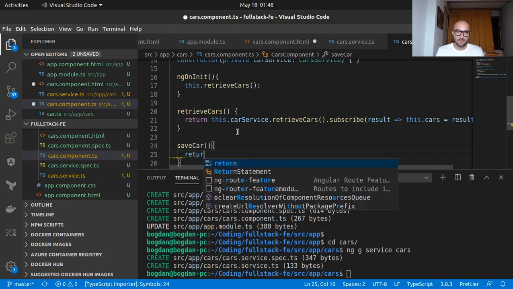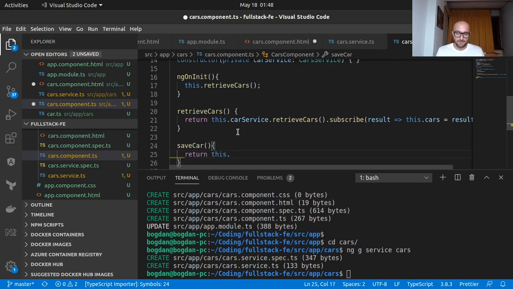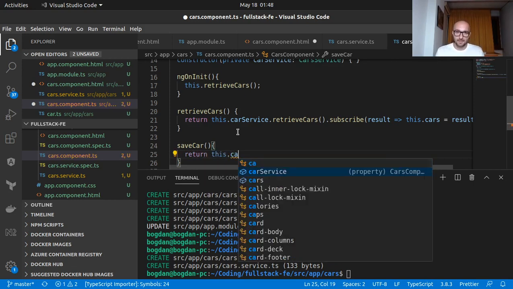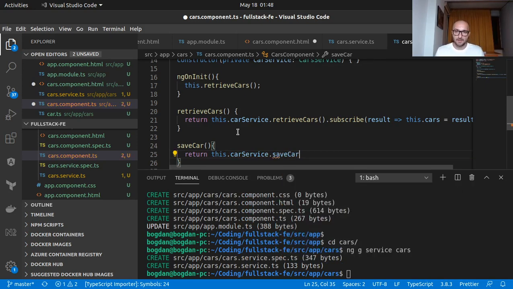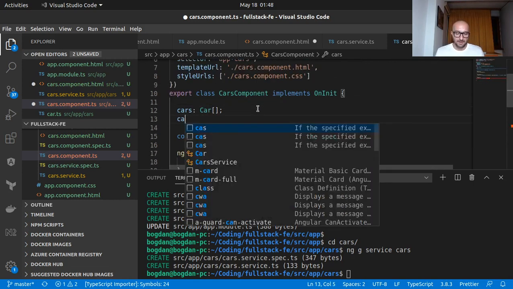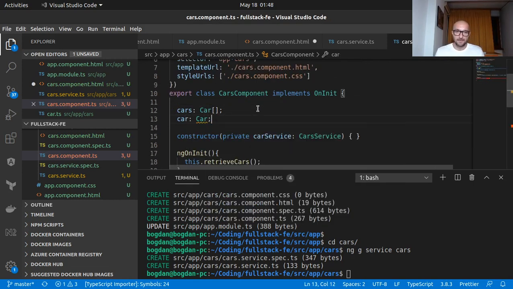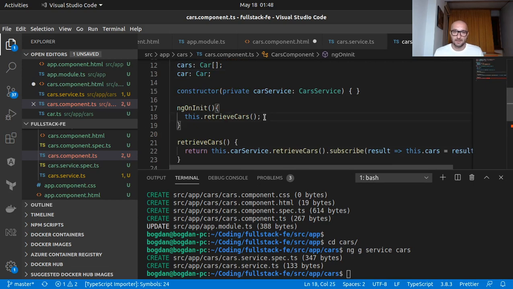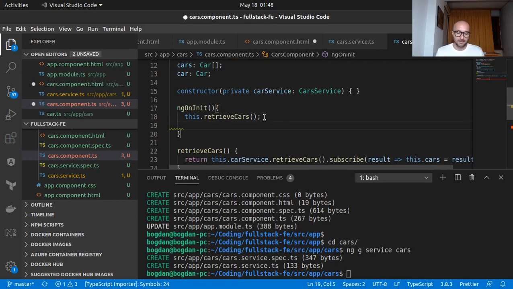Here, and car service, save car. Here we would pass in the car here. Here we would also initialize it. New car.